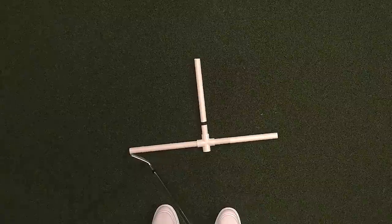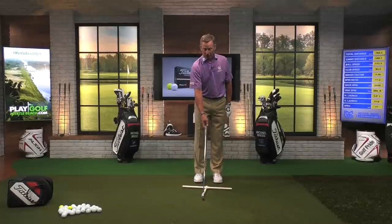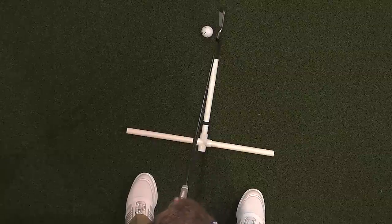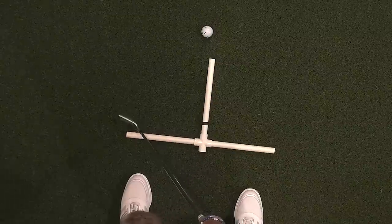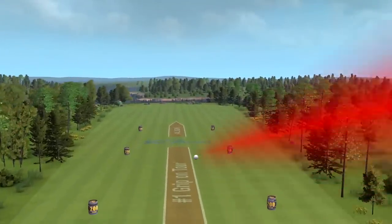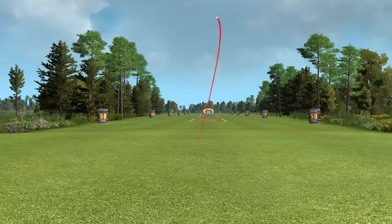Now when I want to hit a draw, I twist the T-bar into a closed position but leave the club face at the target. When I do that and then grip it, I end up gripping the club in a little bit of a stronger position. My body is now set up closed, the club face is in what would be a closed position, and when I swing out to the right — just a little bit overdone so I'll move that back — this ball is going to have a little bit of a draw to it. Look at that ball twist over. I overdid it a little bit, but Greg, replay that one so everybody can see how it started out to the right and turned back to the left.